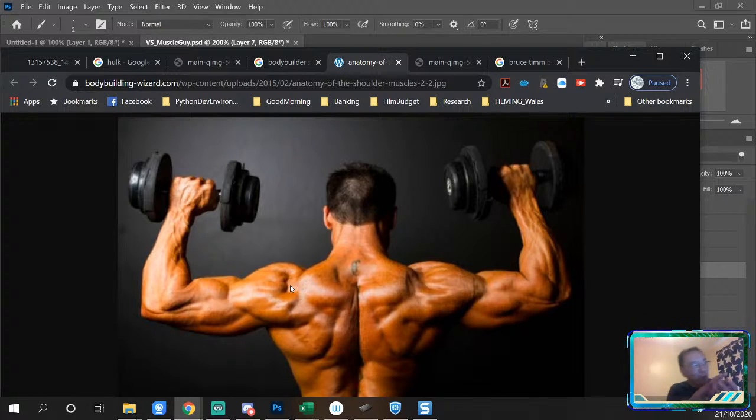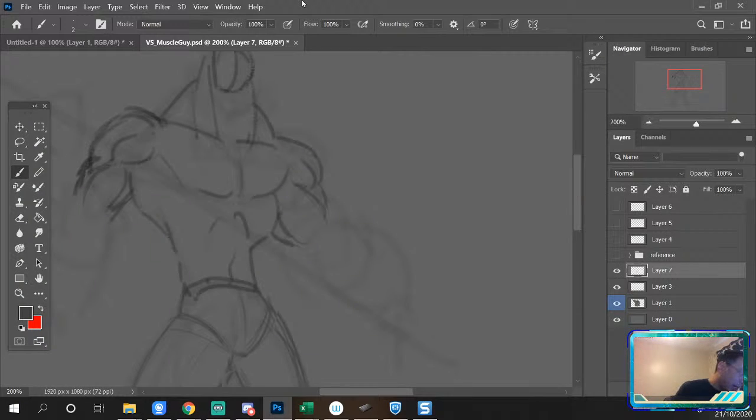Now look at how brilliant nature is in terms of how it's dovetailed muscles together. Remember I was talking about the trapezius muscle? Look how it dovetails right into that notch, just fits right in there. Same thing with where the shoulders end. The shoulders come into this teardrop shape, and I'll talk more about the teardrop shape in a sec. And the teardrop shape dovetails between the tricep and the bicep. So that's where that goes.